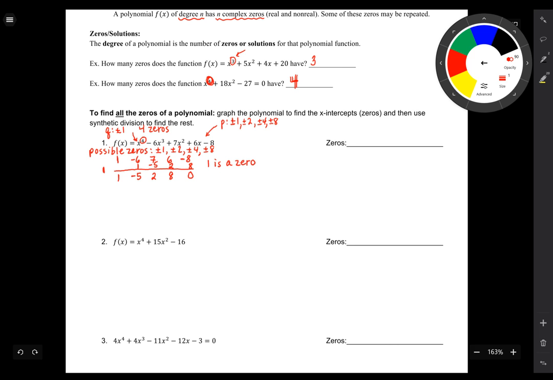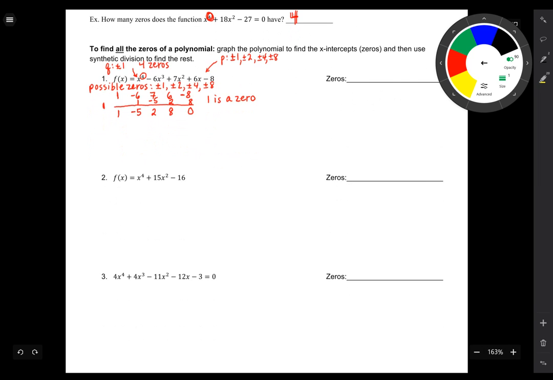And I'm going to go ahead and tell you in advance that -1 is also a 0. So to show that -1 is a 0, you're going to use these brand new numbers on the bottom row to start your synthetic division, just leaving out the 0. And now you're going to test -1. Well, you know the remainder is going to be 0 because I already told you. So you have, bring down your 1, 1 times -1, add these two, multiply, add, multiply, remainder. So -1 is also a 0. So we know x equals 1 and x equals -1 is a 0.